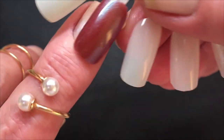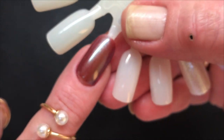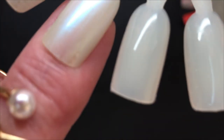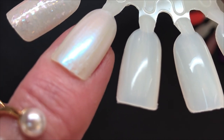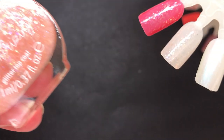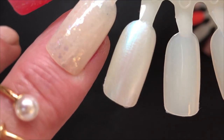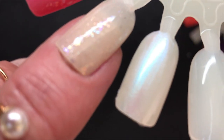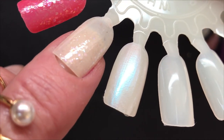And here's the Sally Hansen. I forgot. Here it is with three coats. And the metallic Essence is this one. It's got a blue shimmer to it. And this one is the glitter one. But yeah, it's a topper, so you can't really see it alone. But you can see it's got a lot of colors. It's got purple, green, yellow.